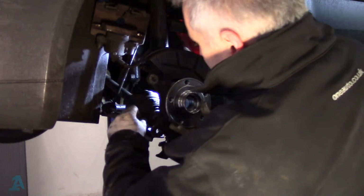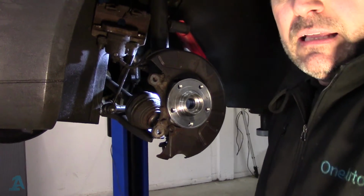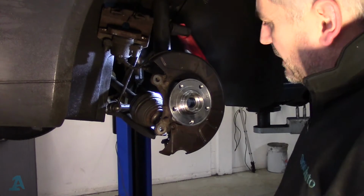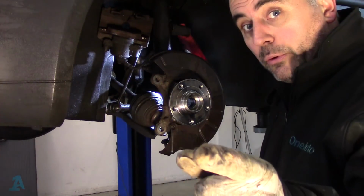Next, drive shaft back in. Well, we'll rebuild it now. In fact, zoom you out. Let's time lapse it. Go.